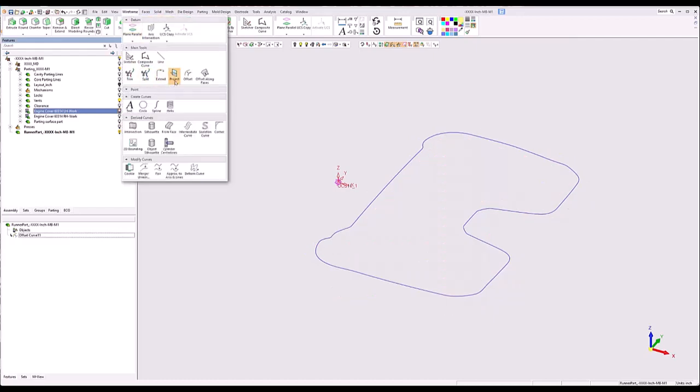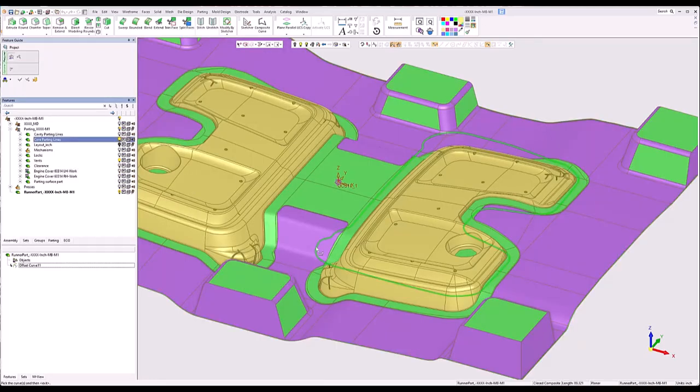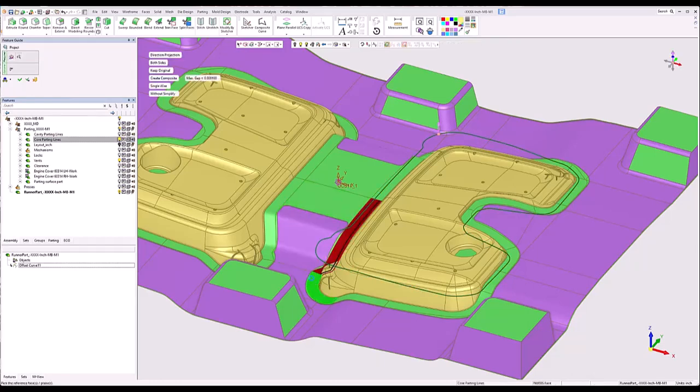Okay, I'm now going to project that onto the cavity, or sorry, the core parting line skin.